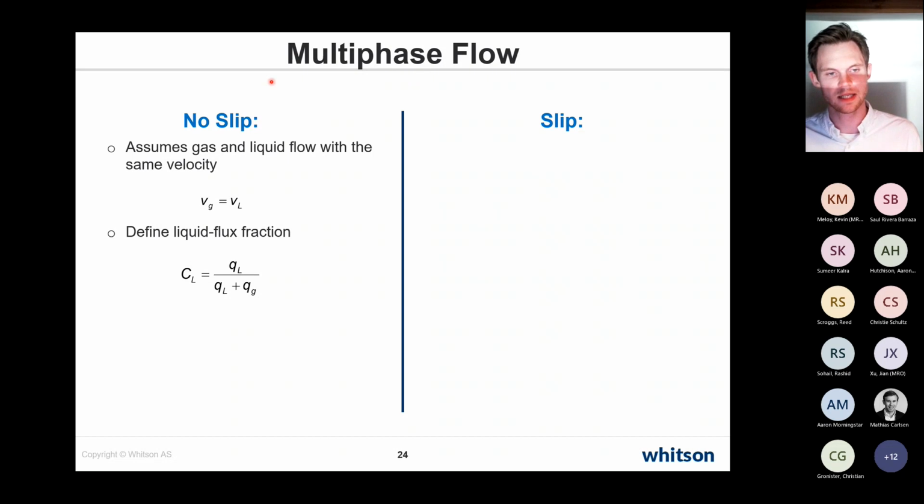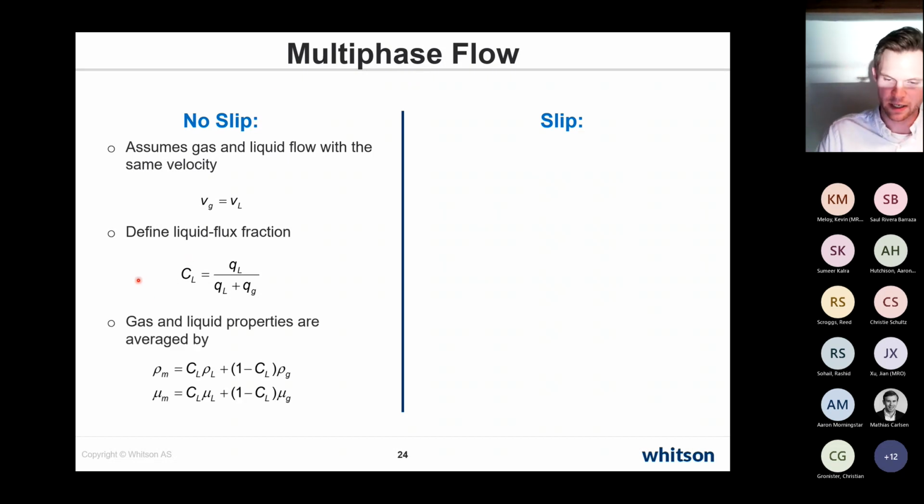Then we get this CL, the liquid flux fraction. And we can average the liquid and gas properties into one mixture using CL by linearly weighing the liquid density and the gas density into a mixture density.